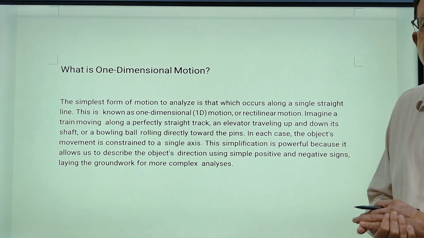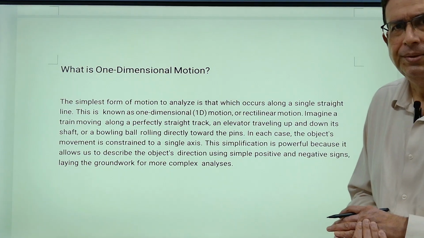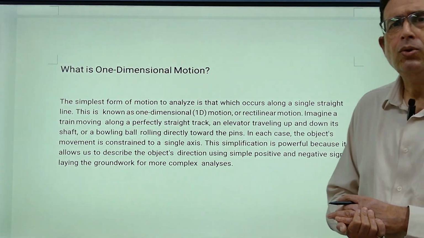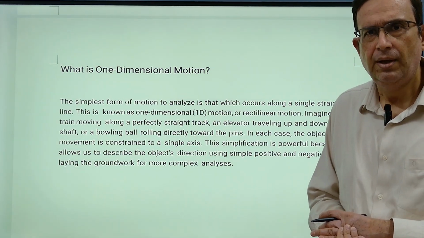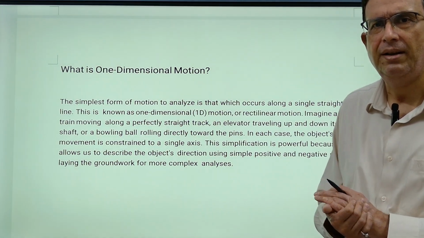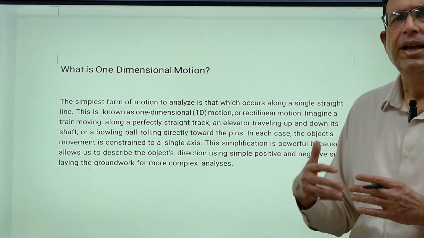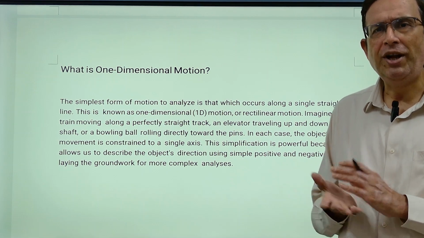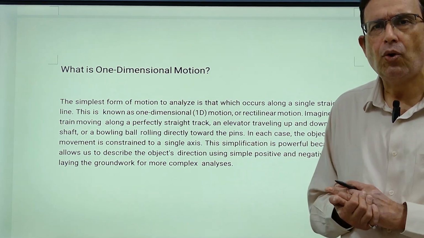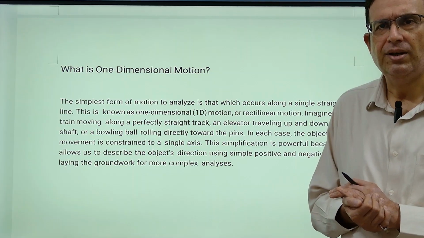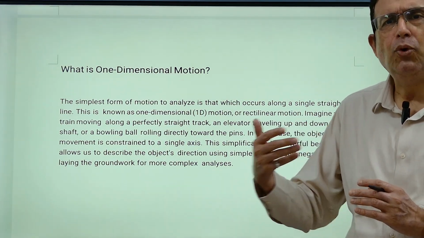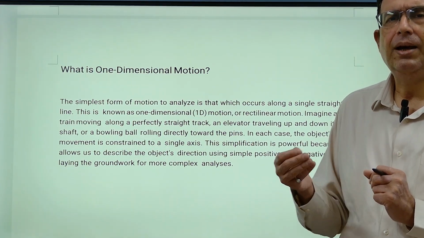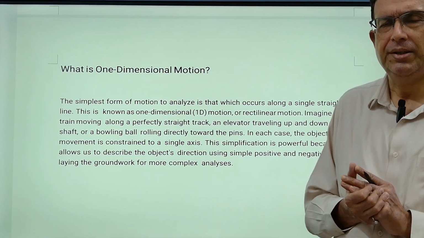The simplest kind of motion that we can talk about is a one-dimensional motion. As I've already said earlier, it is also called rectilinear motion. Rectilinear means in a straight line, so it is a motion in which an object is moving in a straight line. First of all, we have to define an object. An object can be a point mass, something like a particle like an electron, which is point-like in its nature. It has no dimension, and the motion of that point object would be described as the motion of our object.